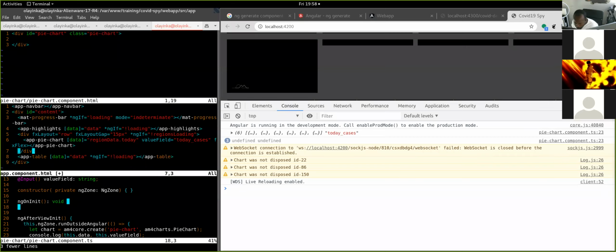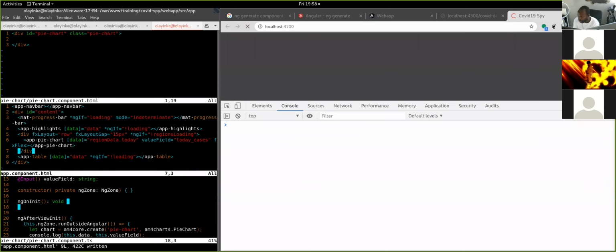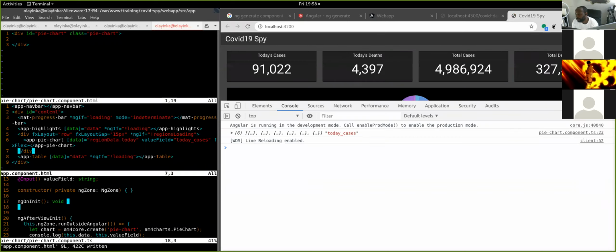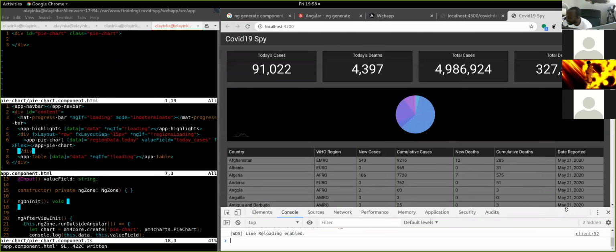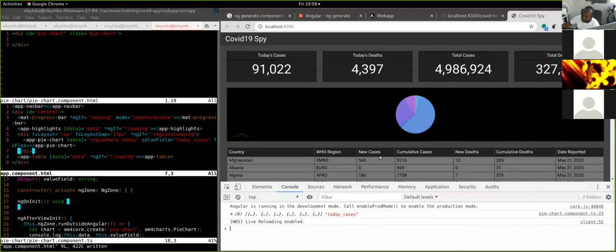Let me show you. If I remove this, if I do that, yay. So I was actually the one screwing up the chart, and so now we have this chart here, right?